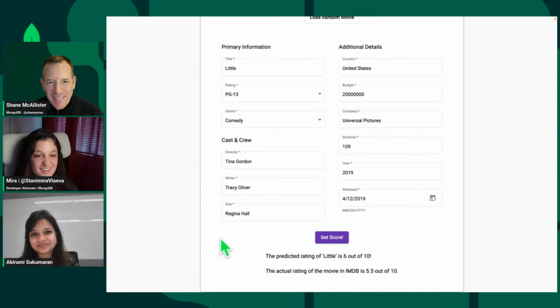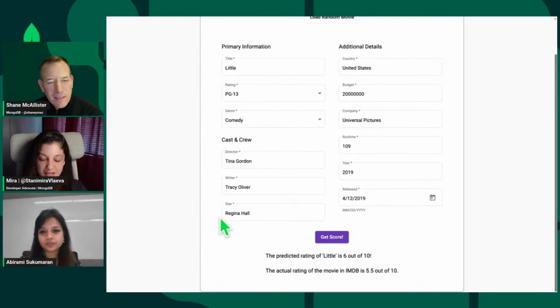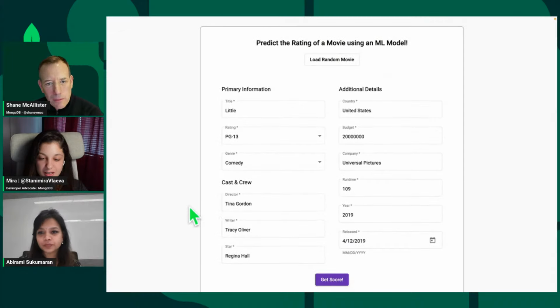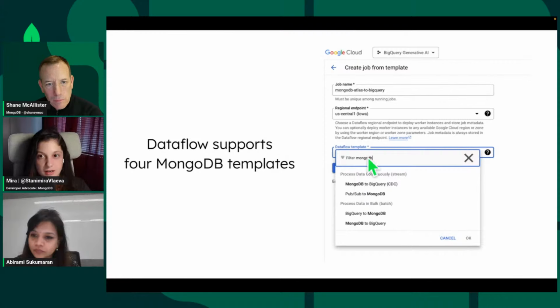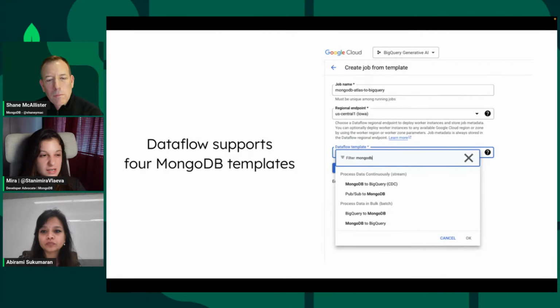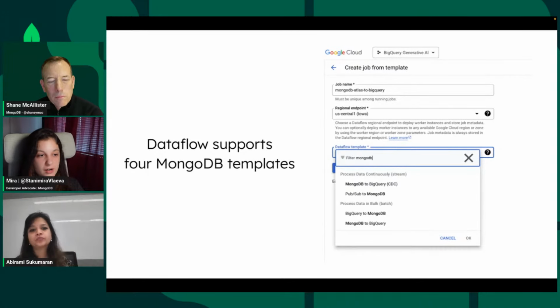Sure thing. Yeah, it's a fun application, and let me go over the retraining again. When we talk about retraining, the part that really interests people, I guess, is how do I move data around, and how do I keep it in sync? And I guess the answer here is that you don't necessarily want to keep your data warehouse that you use for analytics in sync with your operational data, or your transactional database.